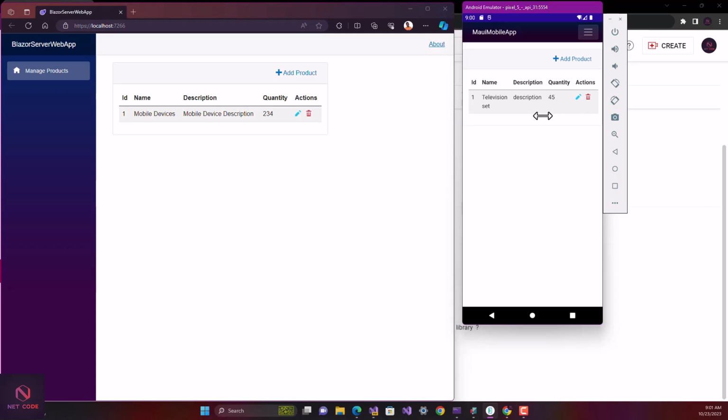That is the way. So here we are creating a Blazor shared library, and we are sharing this component between the mobile app version and the web app version. That is what we're going to have a look at today. When I'm done with this, check the description. I'm going to leave a link over there for a GitHub repo. You can just go in there and clone it, and look through the source code as well.